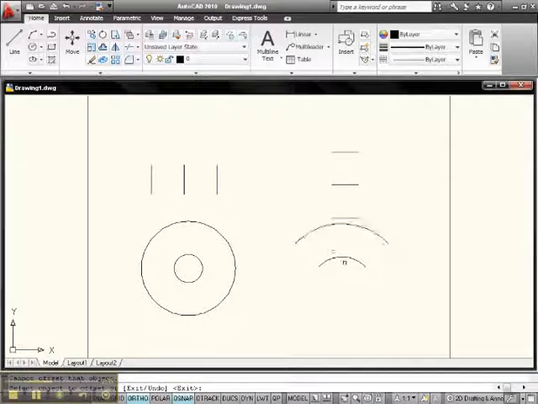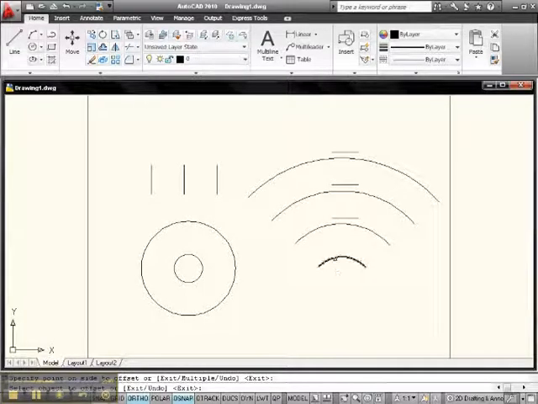Still, I can go from here or here, you know, further on out, and you can get some pretty remarkable objects. Great for sunrises, sunsets, so on and so forth. Basically, then, that's how the offset command works. Okay? And we'll look at other parts of it as time goes on. So the offset command is used for making lines in parallel. Okay? It's a very, very powerful tool to use.